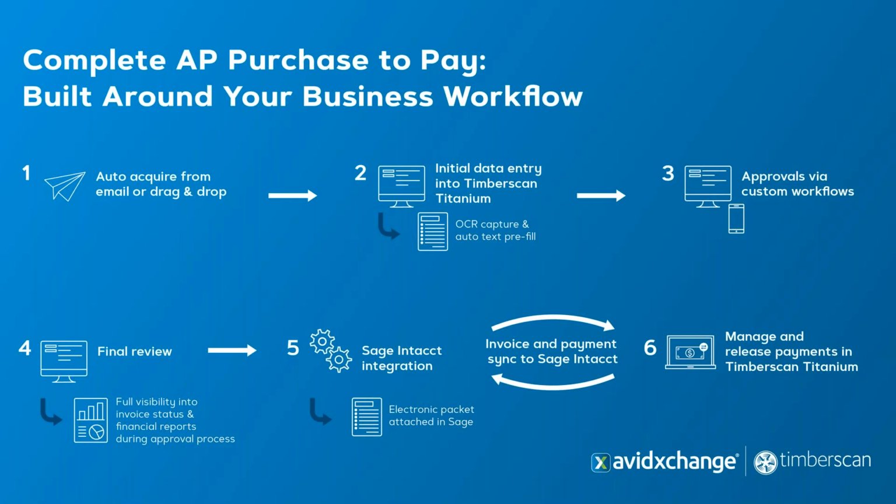Once the approval process is finalized, those invoices get seamlessly sent to Sage Intacct. There's no export import process. It's all done behind the scenes using the APIs that we've integrated with. So it's now updated Sage Intacct. Your invoices are now sitting in Sage Intacct as if they were keyed in there. All of the invoice attachments are associated with that. So it could be the invoice image, maybe a purchase order, receiving ticket, packing slip, whatever happens to be associated with the invoice. And then once that invoice is updated into Intacct and you're ready to make the payment, we have the ability to manage that payment process and release the payments so that you're not having to print checks.